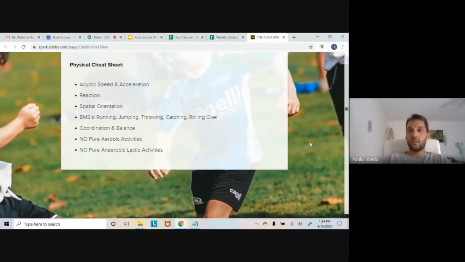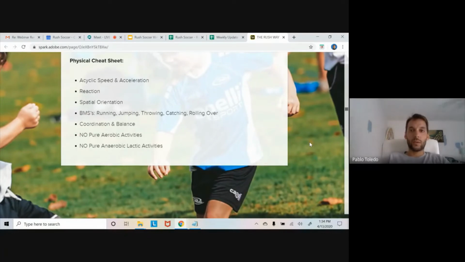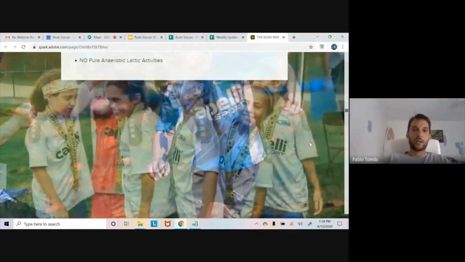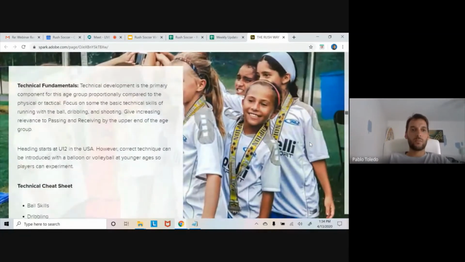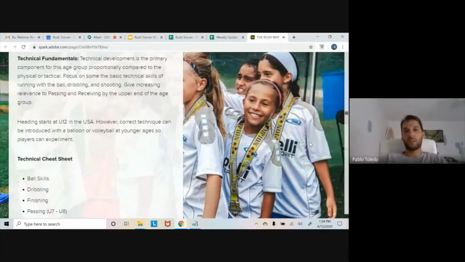Literally don't worry as a coach if you're new, you don't know so much at this age. Just playing itself is going to represent enough physical activity. I would just say try to avoid aerobic activities like running laps and things like that. They're completely pointless. They don't enjoy them. Zero of that, and you'll be fine. That's my opinion. Don't waste your time.